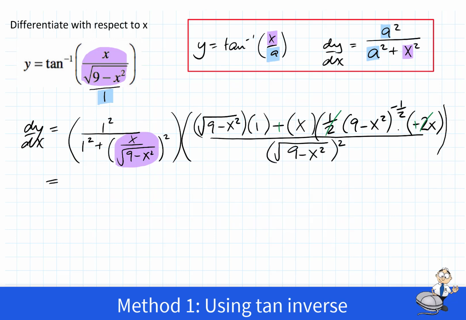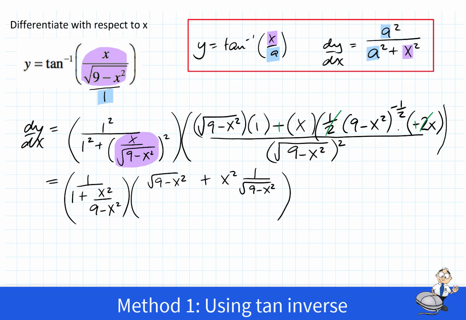Now, this is the solution, that's the answer. We want to tidy it up, however, because it's quite messy. So I'm going to be adding fractions, reducing fractions here. So again, I'm going to let this happen rather than discuss it. If you want to take your time and try to do it yourself, you could. So I'm going to neaten this up by adding fractions and reducing it. So multiplying above and below in the first fraction by 9 minus x squared makes that simpler.